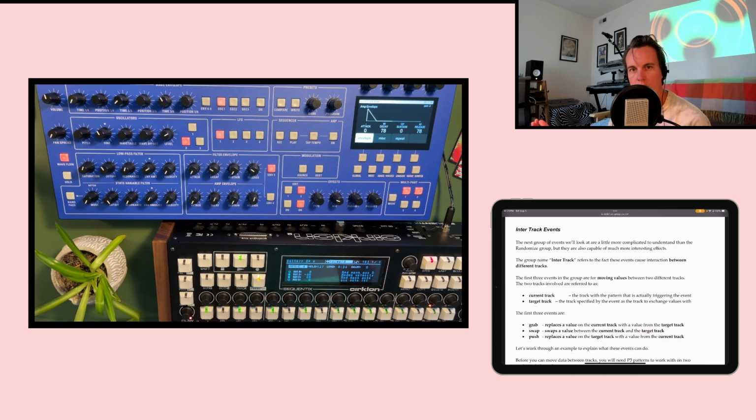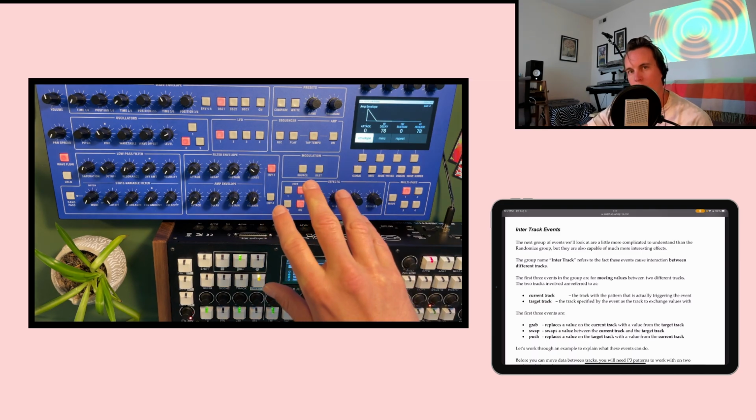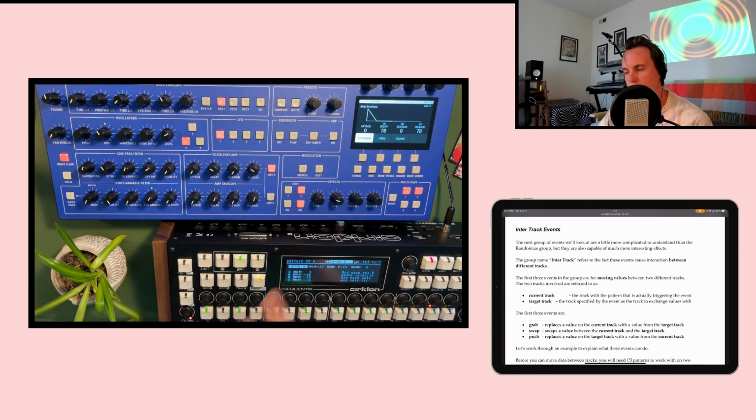You essentially have 4 6-voice synthesizers, and that will specifically be nice for today because we'll be using the inter-track events to swap values with each other, which we'll be able to hear quite well since we'll have 2 different timbres on the Third Wave. I'm actually not sure how much we'll actually hear the second timbre rather than just grabbing values from it, but we'll see.